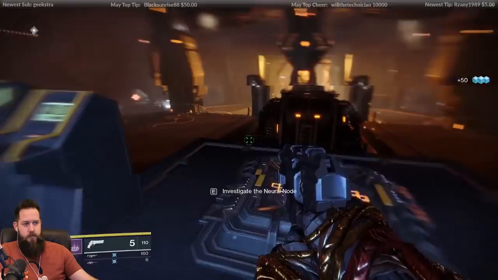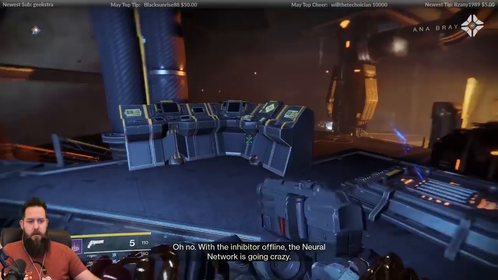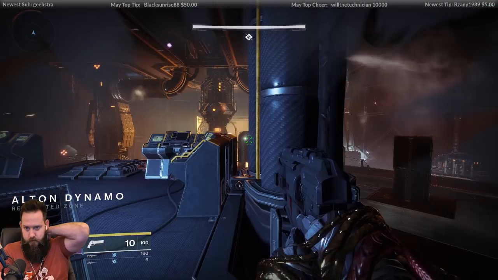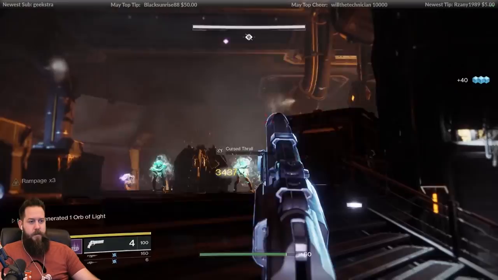Investigate. Just aim at the crit spot and they should highlight red. Okay, gotcha. With the inhibitor offline, the neural network is going crazy. I'll try to stabilize it. Defend the area.